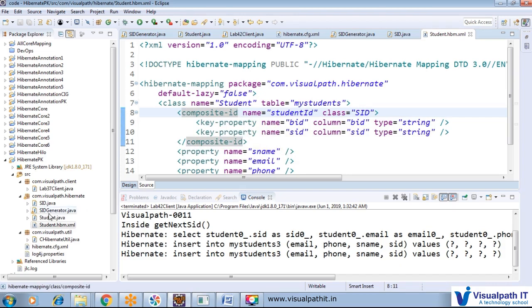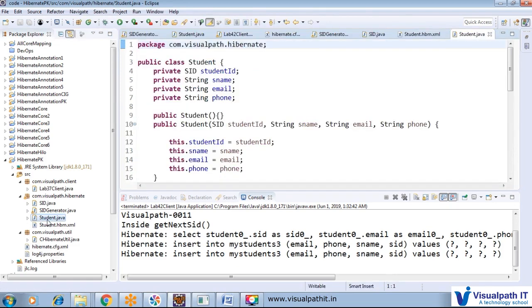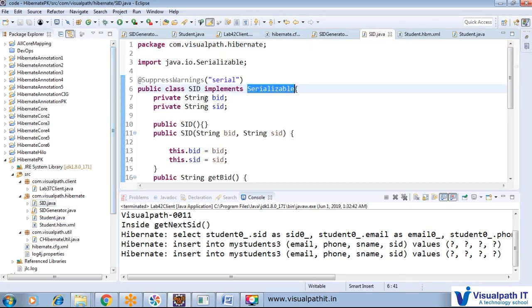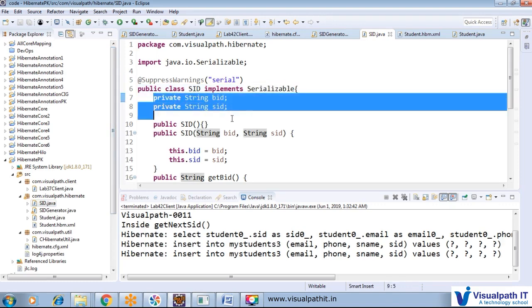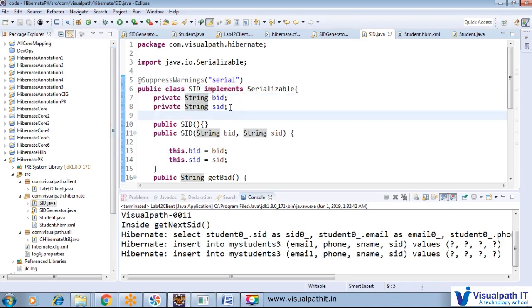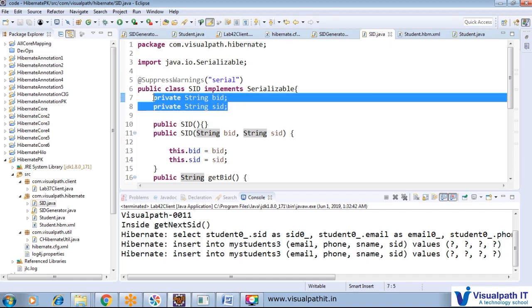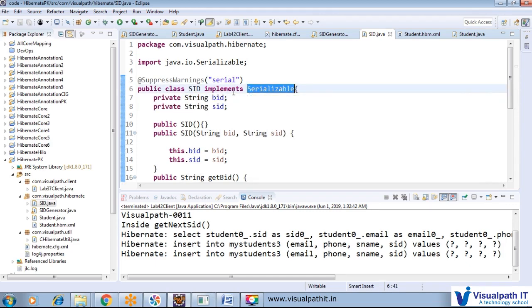So first, what exactly we have to do is create one class that we are going to make a primary key, and here we will add the multiple columns that we want to make a composite primary key. So a composite primary key is a combination of multiple keys, where 2 or 3 columns are marked as a primary key. This kind of thing is called a composite primary key. And the primary key we generate must implement Serializable.